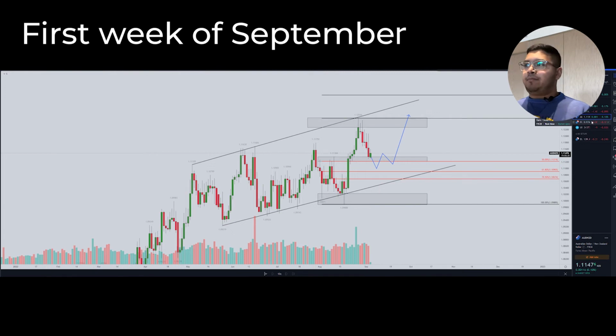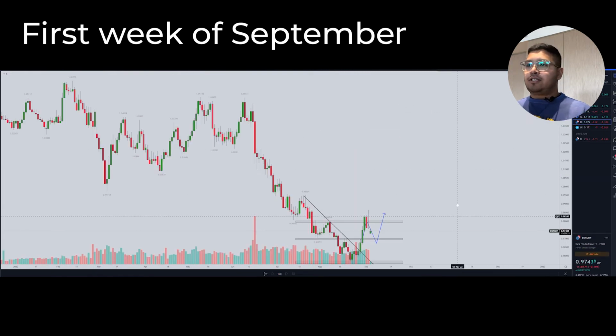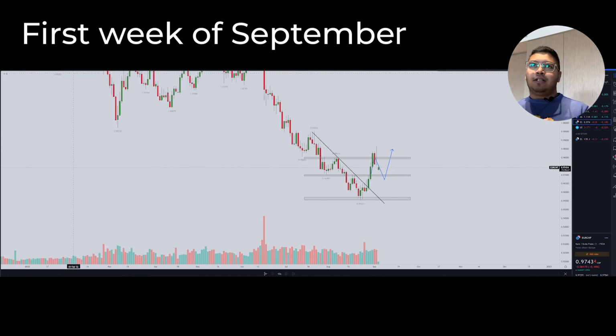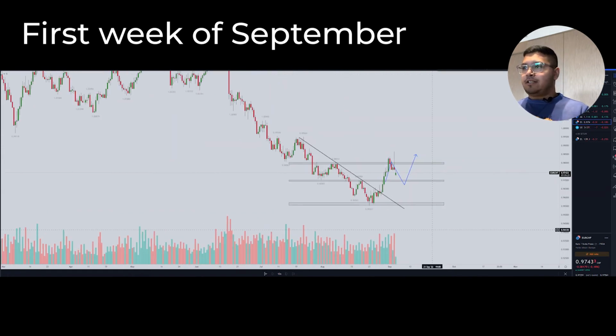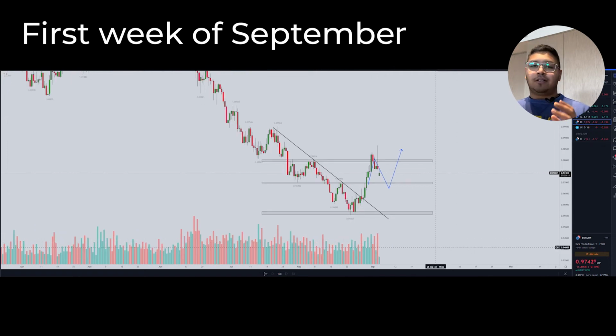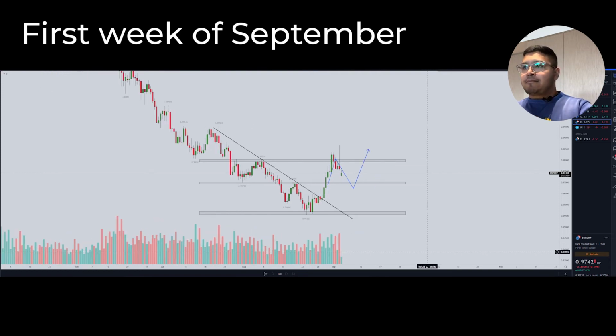Now, next up, I have Euro CHF. This one is looking really good, and this one I like on the 12-hour time frame. I always trade the longer time frames. I like to ride the moves of the larger time frames with entries on the shorter time frames, such as the 1 hour and the 30 minutes. This enables me to trade with massive risk to reward, guys.